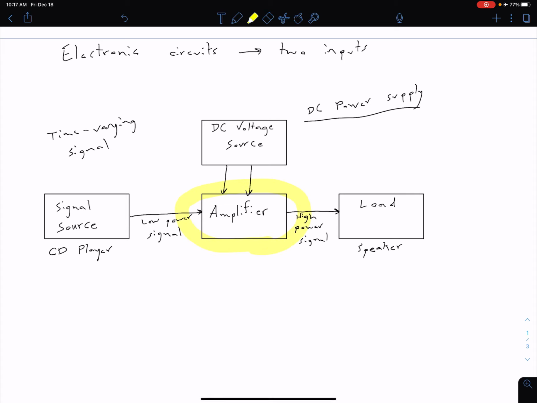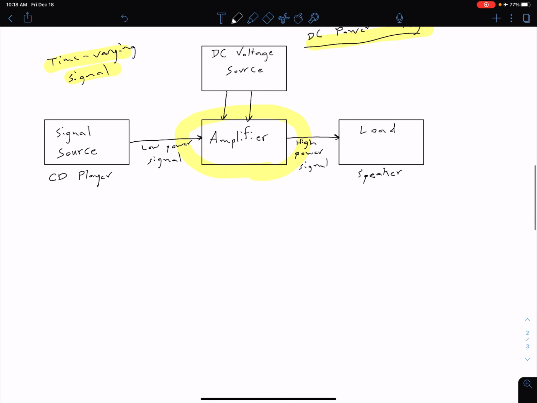We're going to look at a few things first, but ultimately we're going to get to, as I mentioned before, something called transistors. And naturally what we're going to have to do is we're going to have to consider two types of analysis. We're going to have to consider an analysis due to this DC power supply input. And we're also going to have to consider the analysis when we input this time varying signal. So for each stage, for each type of transistor we're going to look at, we're going to look at two different ways to analyze it depending on which of those two inputs we're considering. And then of course we can just combine those using superposition.